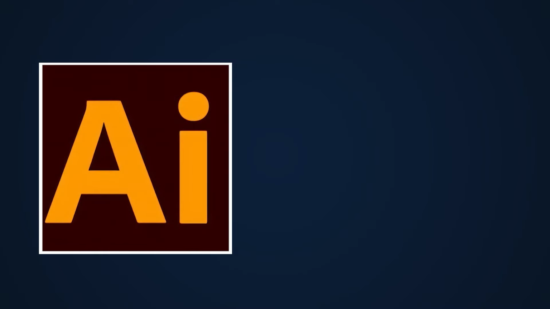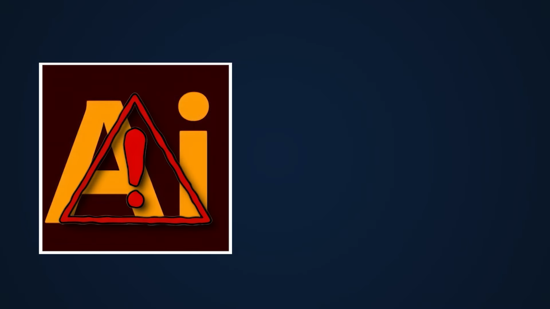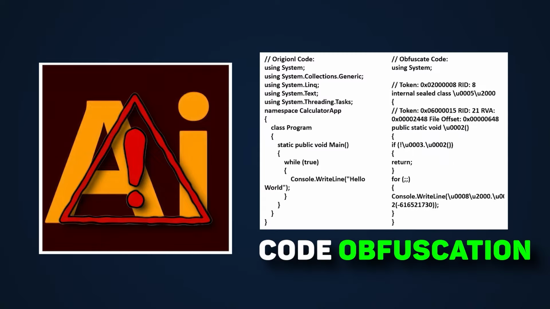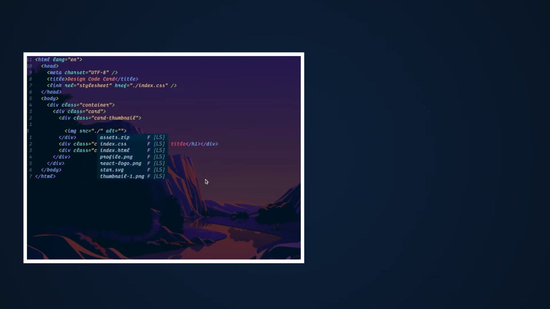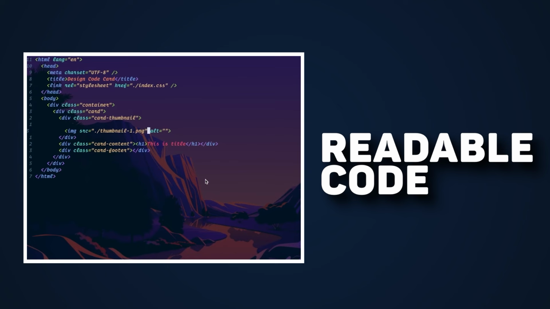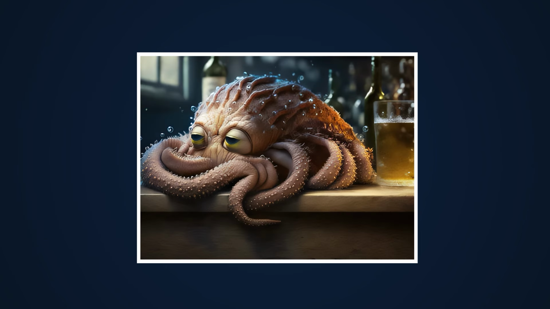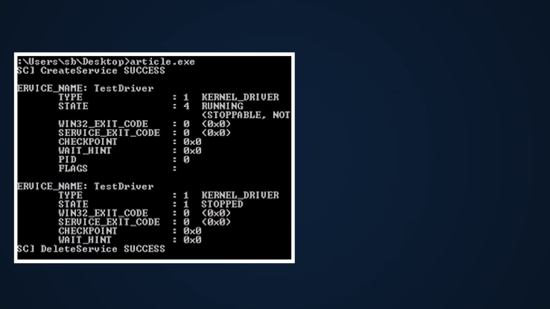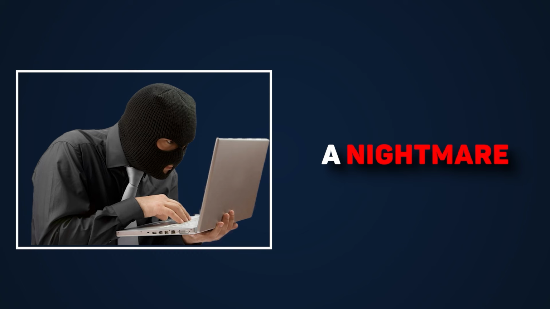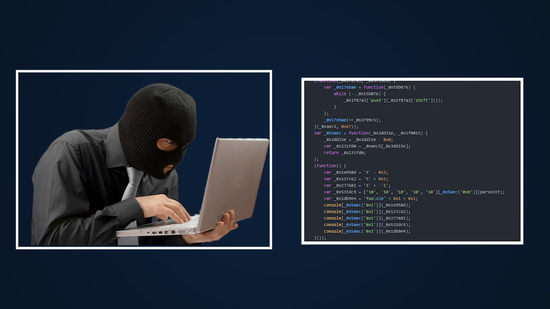Developers know their software will be a target, so they prepare for the onslaught by employing techniques like code obfuscation. This involves taking the clean, readable code and twisting it into something that looks like it was written by a drunk octopus. The goal is to make reverse engineering a nightmare. Even if a cracker manages to disassemble the code, they'll be faced with a tangled mess that's almost impossible to understand. It's like trying to solve a maze where the walls keep shifting.